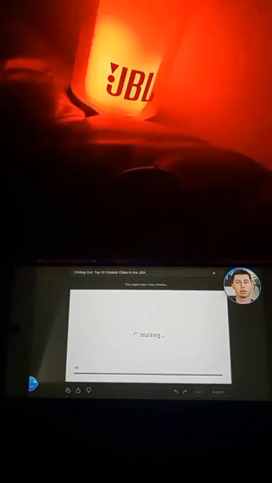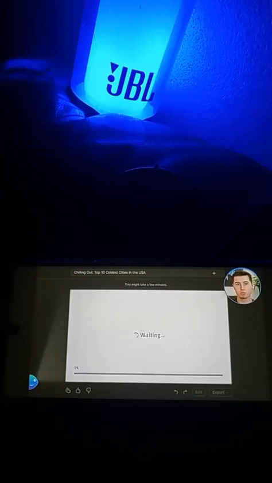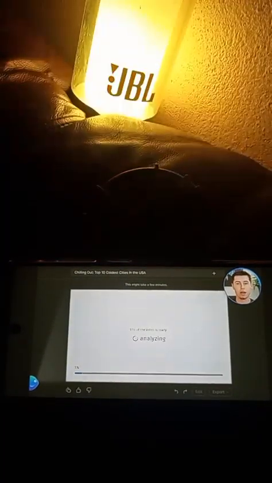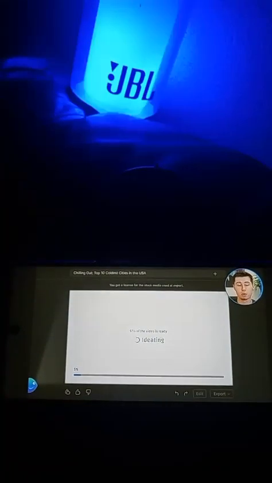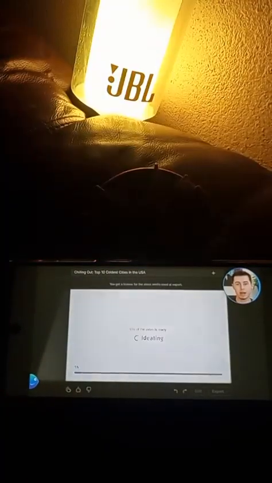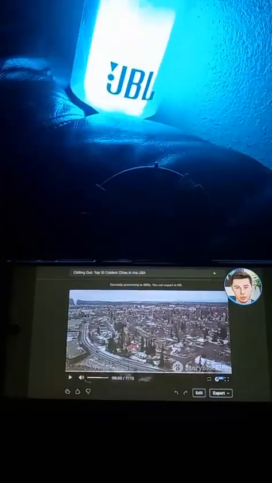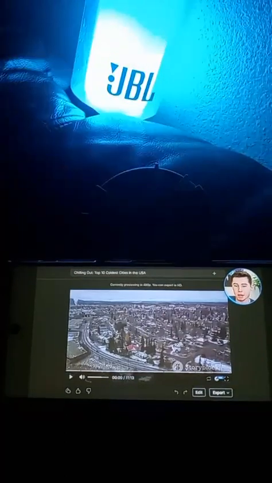What it's now going to do is actually generate the video. So it's going to work on the script, it's going to work on finding video footage, as well as applying the voiceover, and then your entire video is done, or at least the first draft. Once again, this can take a few minutes depending on how long your prompt and video is, so I'll get back to you once this is done. And it is done. So this is the first result. From here, we can customize the entire video. But first of all, let me preview what it looks like as of right now.